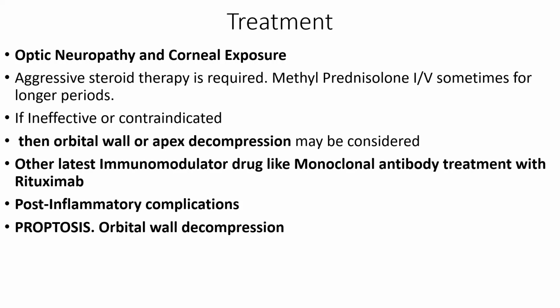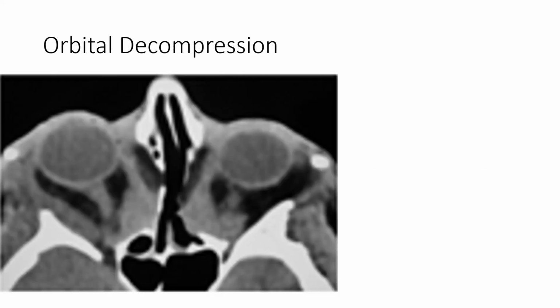Post-inflammatory complications should be treated. The proptosis can be reduced by orbital wall decompression. Here you can see this one is the orbital wall decompression has been performed, in which now the soft tissue has gone into the sinus. It is a medial wall decompression, and so the proptosis has been reduced. There is a bilateral medial wall decompression.